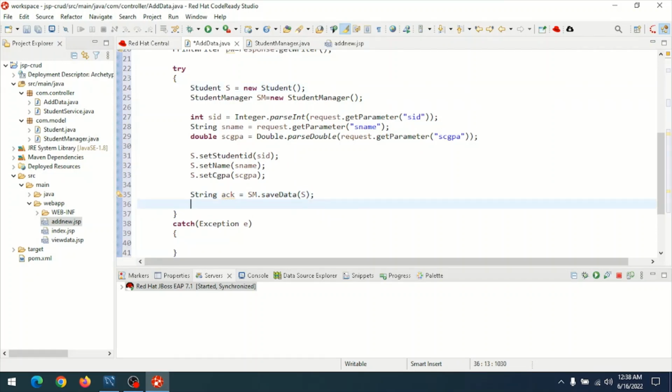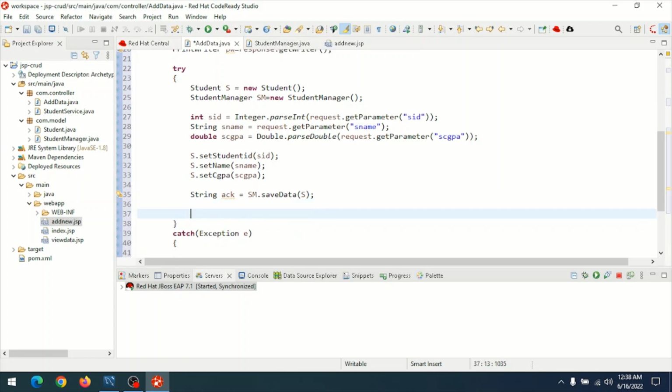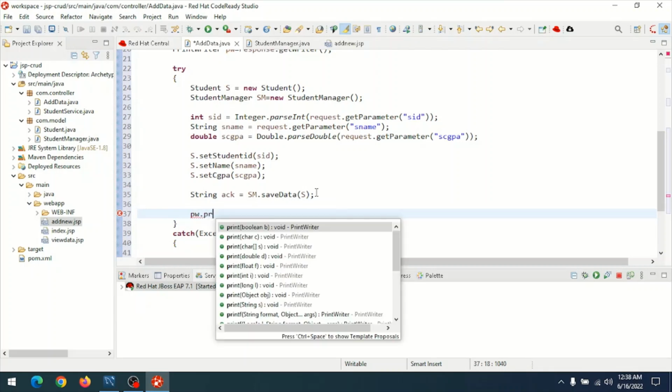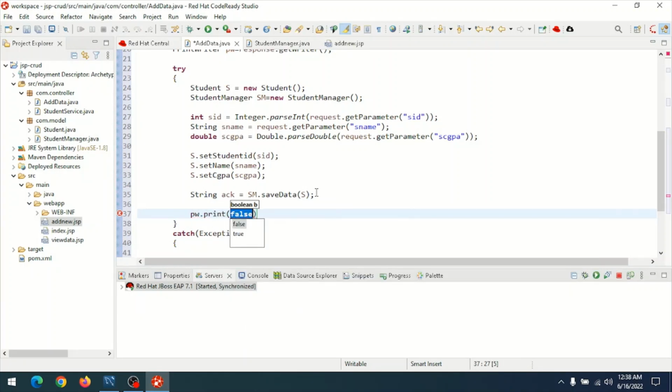So then write a response by using the object of PrintWriter pw dot call the method print and pass acknowledgement as a servlet response.